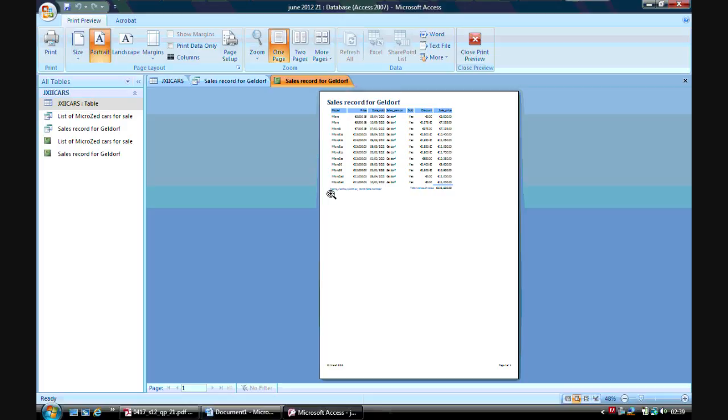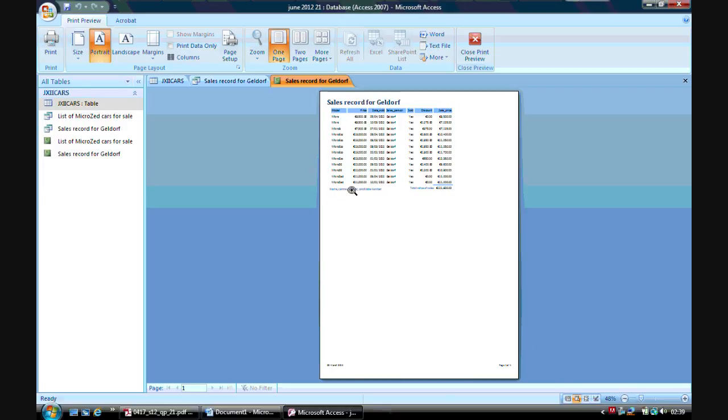I put this inside the report footer, because the report is only 1 page. If the report was more than 1 page, I would put it inside the page footer, because if I put it inside the page footer, it's shown on every page.